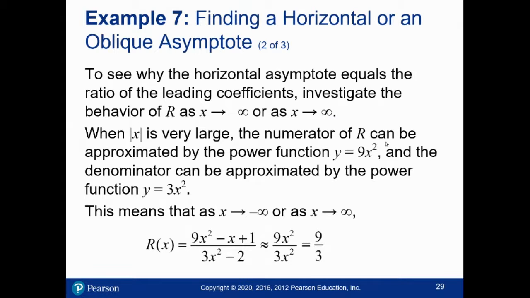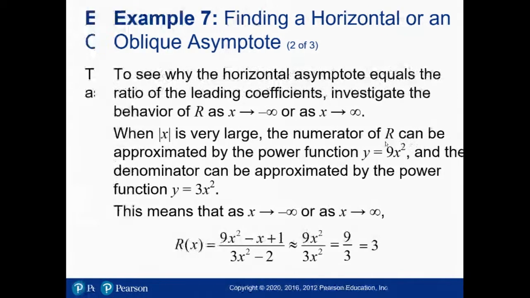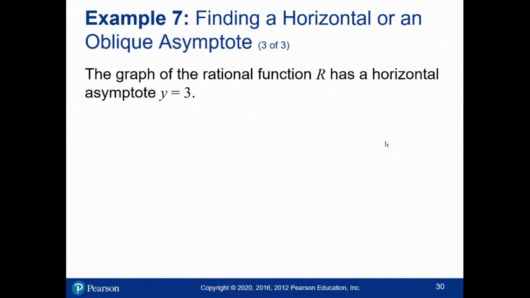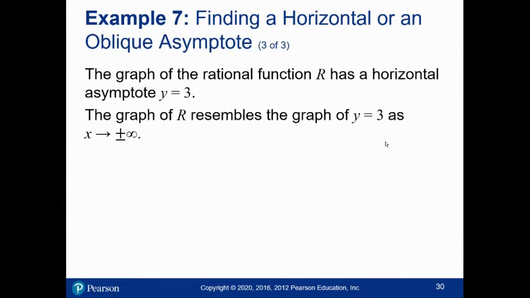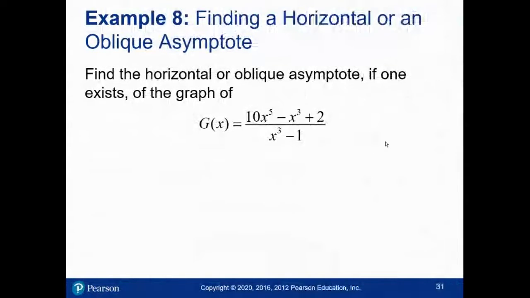And this is what I just said. If you want to read it in different words the way the book puts it, go ahead and pause on the slide. It's exactly what I just read through on the previous one. So the graph of the rational function has a horizontal asymptote of y equals 3. That just means as x goes off to infinity, it looks closer and closer to y equals 3. It's going to squeeze down on it.